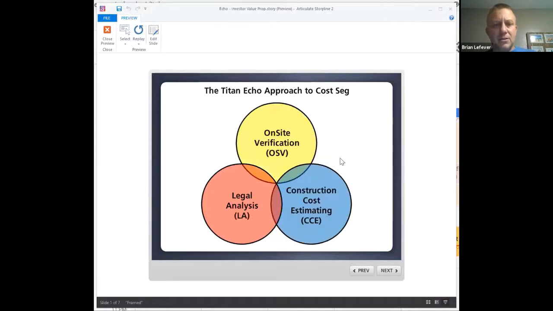Now, legal analysis we generally do for our investor clients. Our CPA partners that do a lot of cost seg, if they have the appetite, we have a training program to teach them how to do their own legal analysis. We offer that to investors, but most of you guys don't care. Unless you really want to do it, it's a pretty steep learning curve. We can put you through it if you have the appetite, but it's only going to make sense if you have a lot of property and you want to get more control over the projects. So that's the three pieces of the puzzle and how we run the business.